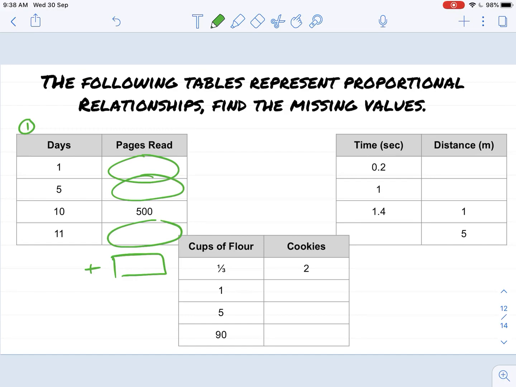Okay, the correct answer on that one was, hopefully you were able to get that, 850. So the 3 values, you can see the constant of proportionality here is times 50. And so if I do that for each of them, the first number is 50, the second number is 250, the last number is 550. So those 3 that I circled all end up equaling 850.